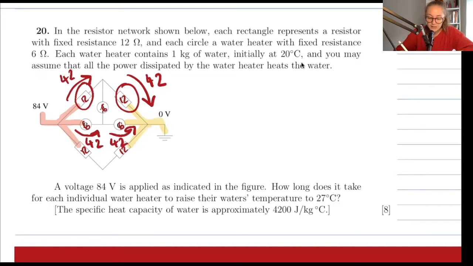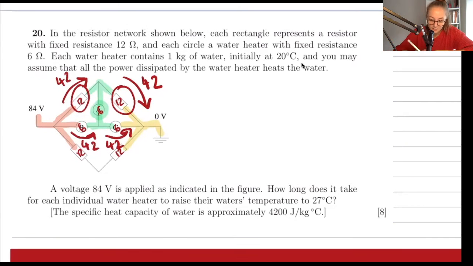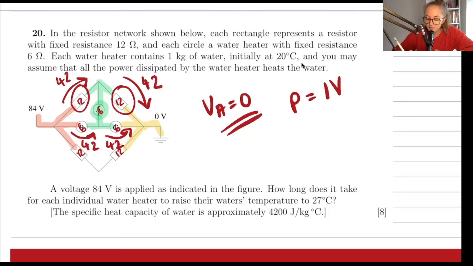But that also means that our voltage drop here is the same as our voltage drop here. So that means this component here, A, there is no voltage drop over A at all. And that means that no power is dissipated at A. So essentially VA is 0, right? Say P equals IV, well, our V here is 0. So our power dissipated over A is 0.